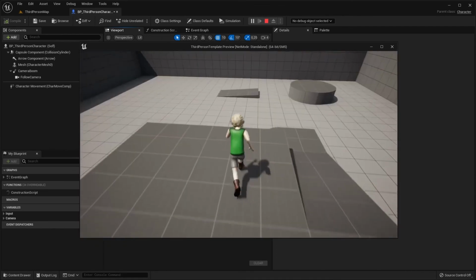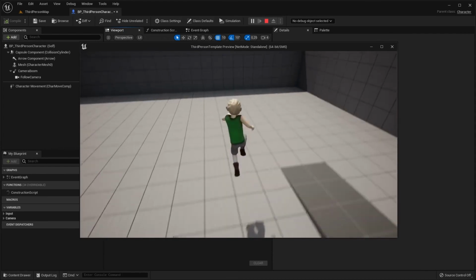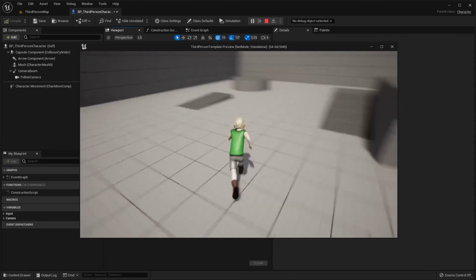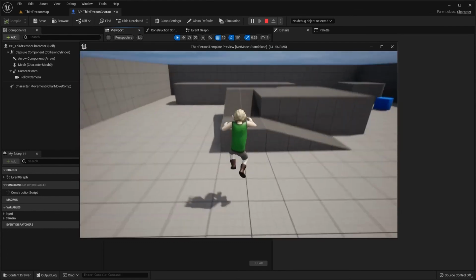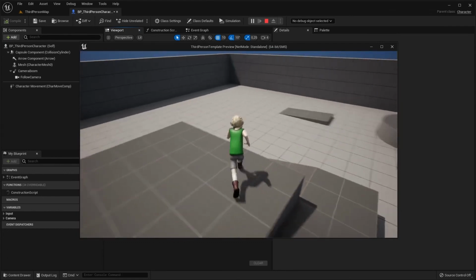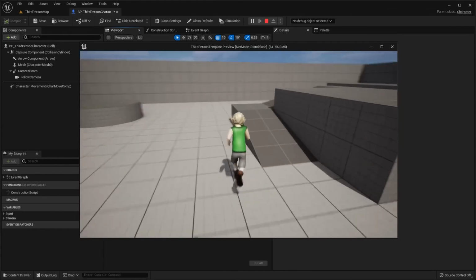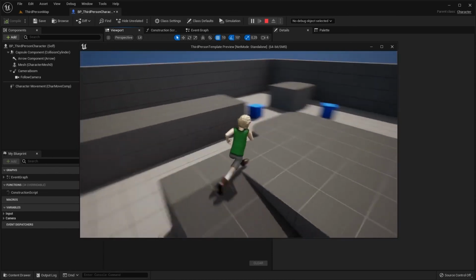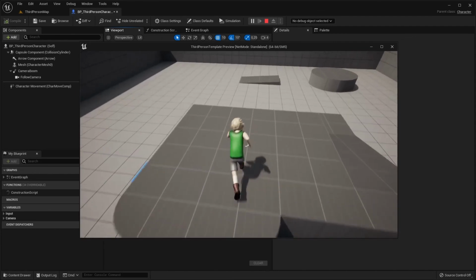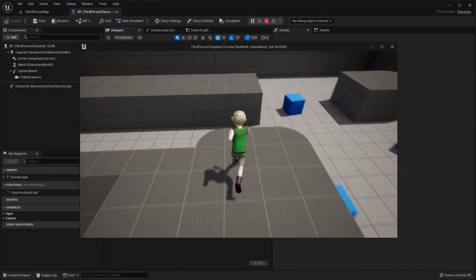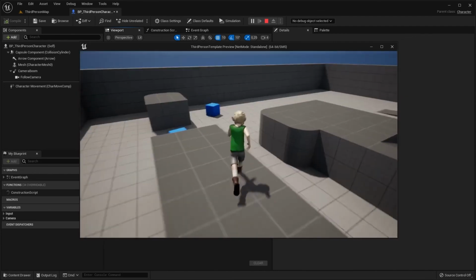No retargeting required, and also you can change the skeletal mesh to any different mesh at runtime. Also, this would work for a modular system, and it's super easy because you can iterate on this model in Blender. You can import a new mesh in like 90 seconds or 60 seconds per iteration, which is, I think, a really great approach, especially for prototyping. Yeah, that's pretty much it.